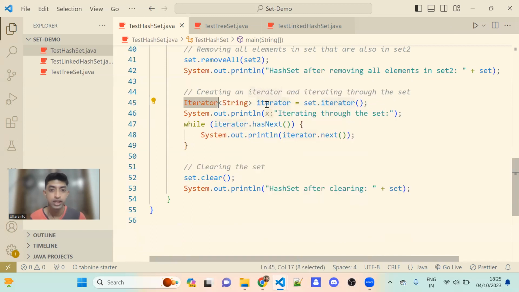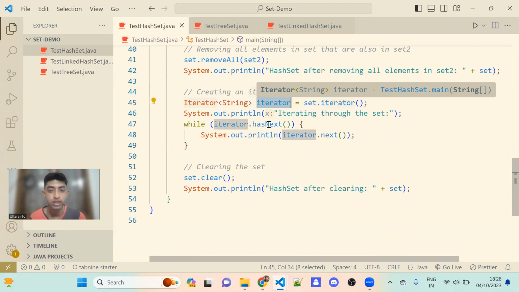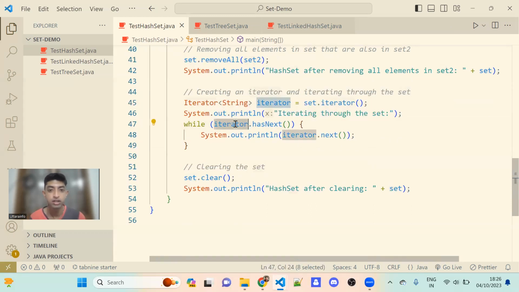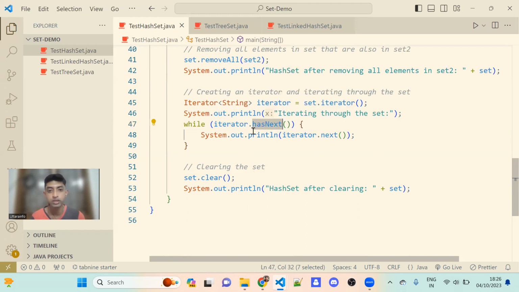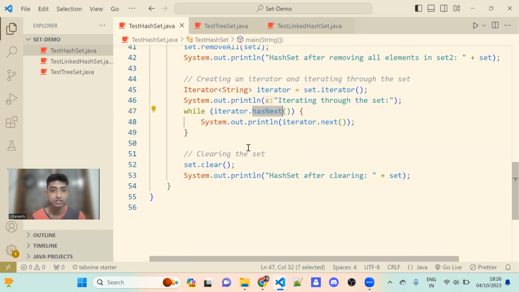When we call the iterator method on a set, it returns an iterator object, which exposes many behaviors. We can call those behaviors and use that iterator to iterate over the set. We can iterate over sets even using a for each loop.